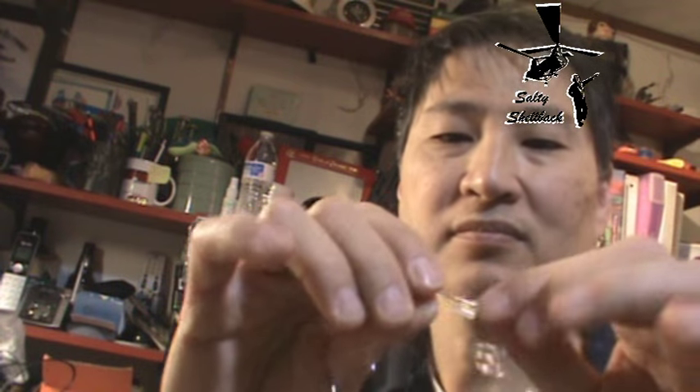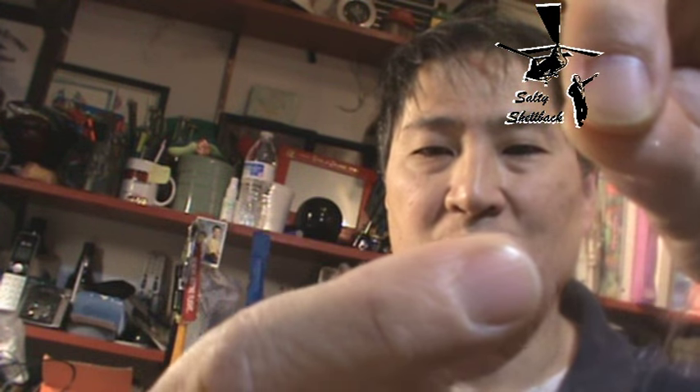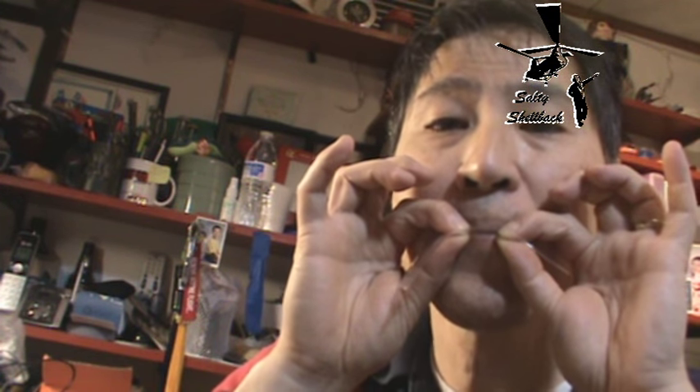Plastic works even better because it's more durable. I left the plastic on my box of matches — when I need to signal, I just rip off a little piece, hold it between my fingers, and blow. Trust me, somebody will hear you if you do that. So that is my tip for the $10 dollar store survival kit.